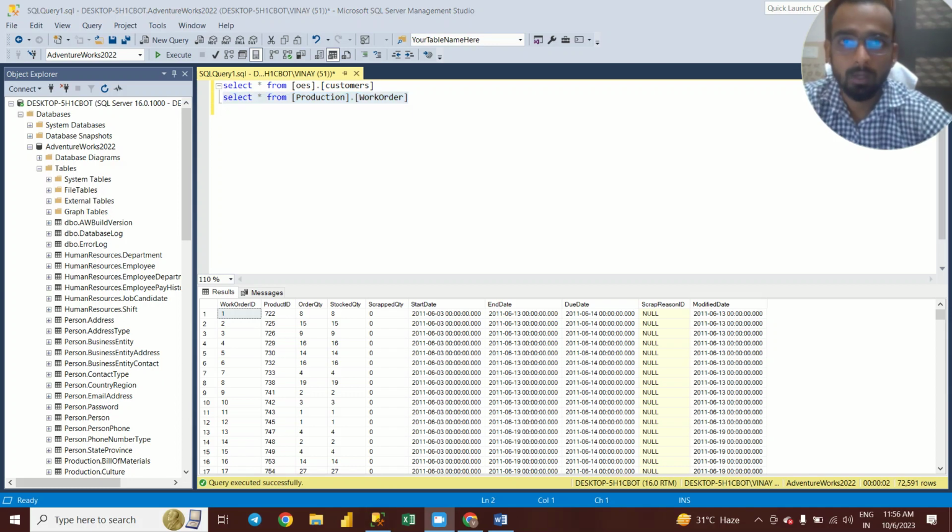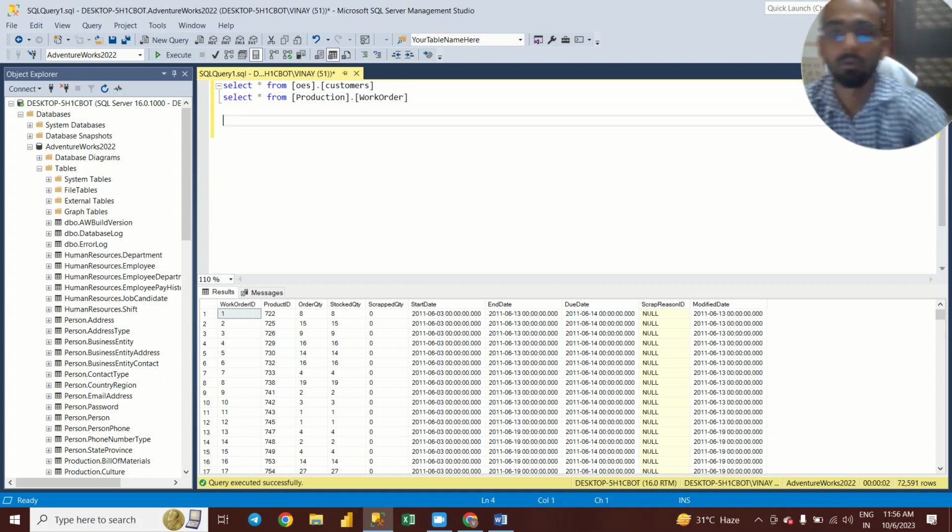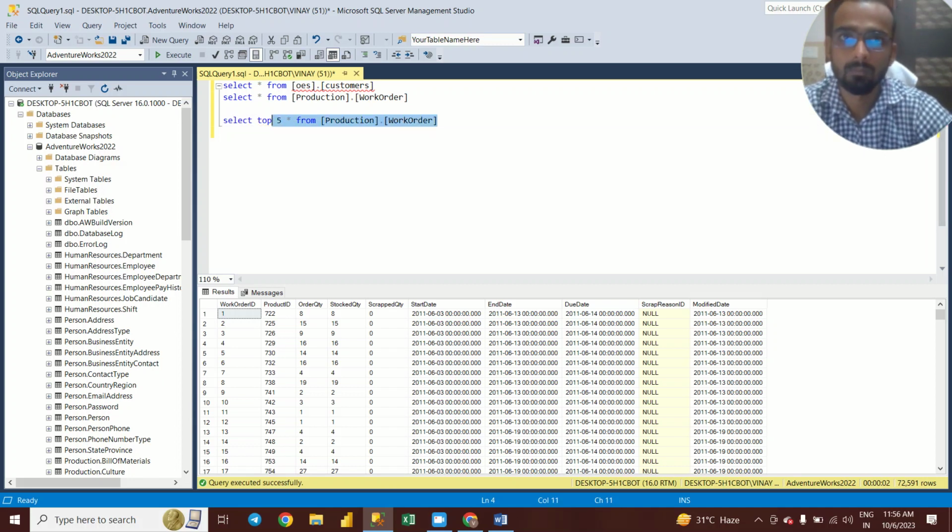So I'm writing the query to deal with this kind of situation. Let's say I want only the top 5 rows, so I select TOP 5 * from this table and run it.